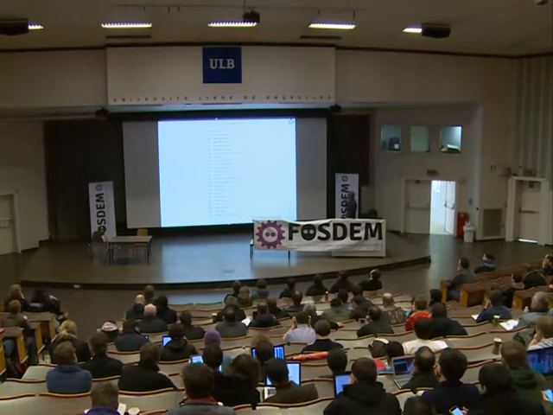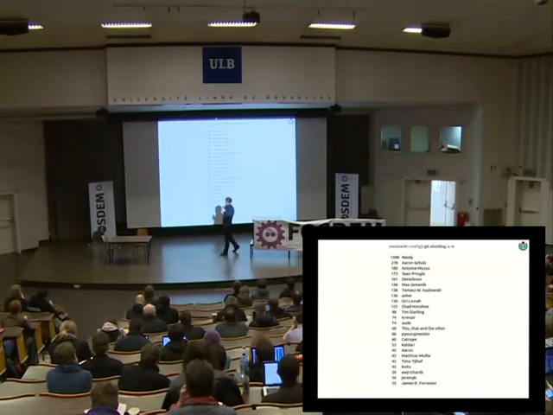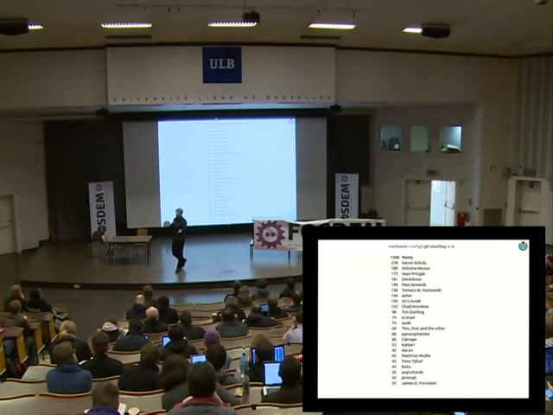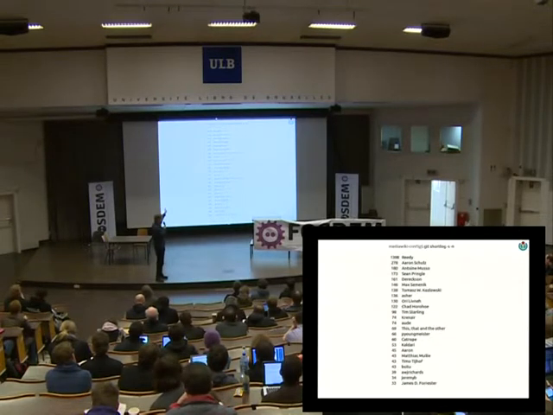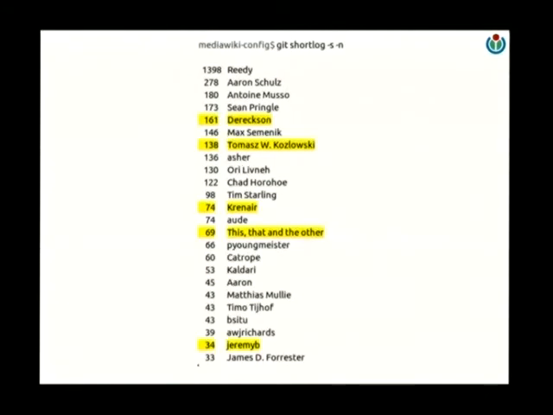As a simple example, what you see here are the top contributors to the MediaWiki config repository. This is literally the configuration of the MediaWiki application itself as it is running on our cluster. What's interesting is that even that configuration is entirely public, and it's something that you can contribute to as a volunteer, not just as a staff member of the foundation — which is very different from pretty much any other site out there. Imagine trying to change the configuration of Facebook or Gmail. You can actually submit changes to Wikipedia's config, and the folks highlighted in yellow are volunteers in our community.